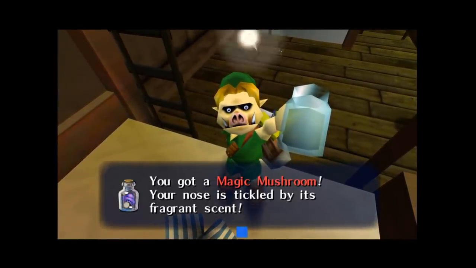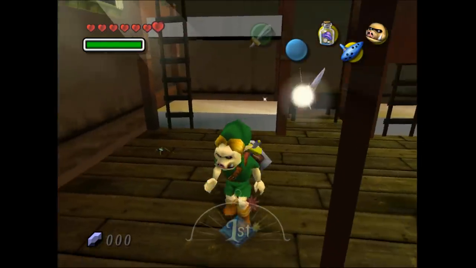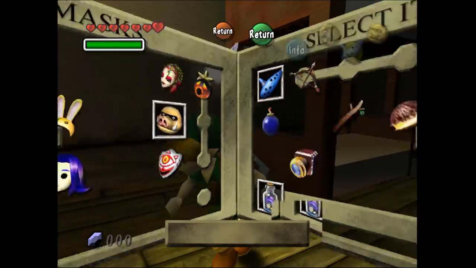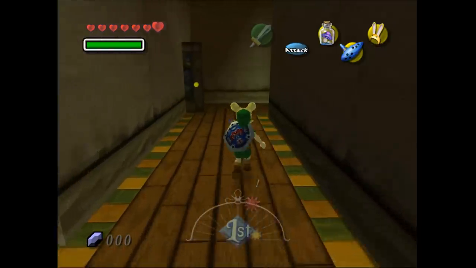Oh, I got a matted mushroom on his pants. Ew! What is it doing there? That is just gross. That's Gourmand's underpants, isn't it? Ugh! Okay, I'm getting out of here now. I'm gonna get out of here before I throw up.